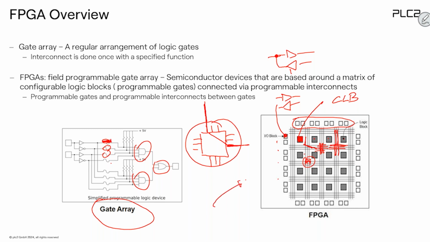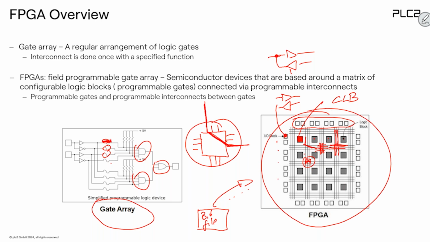In order to make this FPGA work, we need to program it with a bit file. If you load a bit file here, a single bit position, for example, will define the position of this multiplexer to be this way. Depending on the complexity of the FPGA, we have a bit file of maybe a few hundred kilobits up to megabits of data, which must be configured at time point 0. If you switch off your FPGA, it's empty again, and you can reload a new design. I'm pretty sure most of you already know the structure and principle of an FPGA, so that's what we're going to talk about.